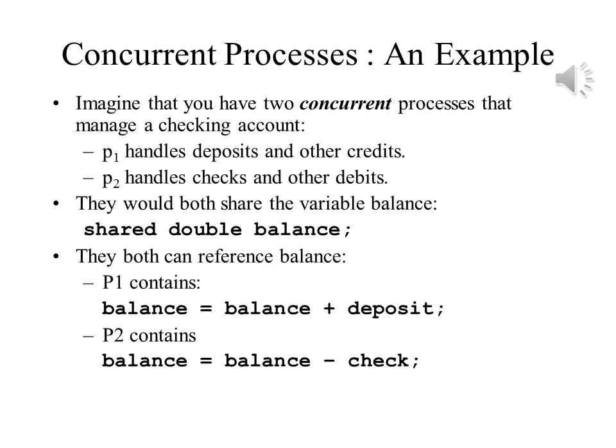P1 will contain the statement balance equals balance plus deposit. P2 will contain the statement balance equals balance minus check. In both cases, they can change the balance. This will happen after they access the value, but not necessarily before the other process accesses it. This means that the process may obtain a value of the balance that is no longer accurate, and that after changing that value, it will fail to reflect one of the two transactions.